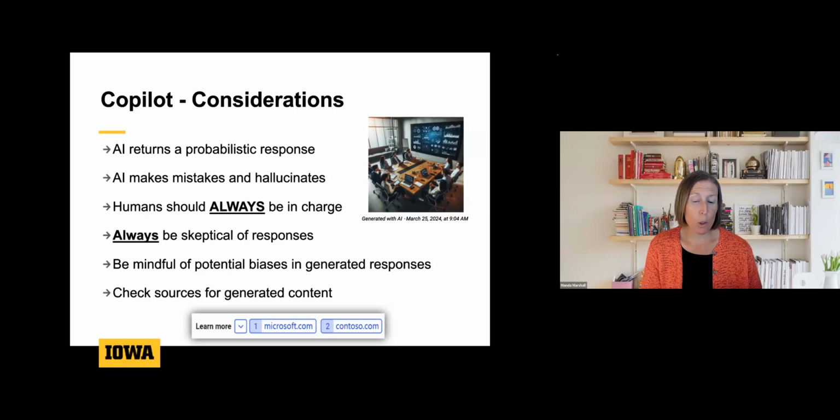The other thing I want to mention about Copilot is if you are working with Copilot in a way in which it is providing information for you, it will cite the sources where it gets that information from on the web. So for example, in the screenshot here, it lists Microsoft and Contoso, and that allows me to go click on that link, and it's going to take me to the exact website that it pulled information from. And so I can look at that source and make sure it's a reliable source, make sure the information it pulled is factual, and just validate the content that it's generating to make sure that I do my due diligence in checking that output.